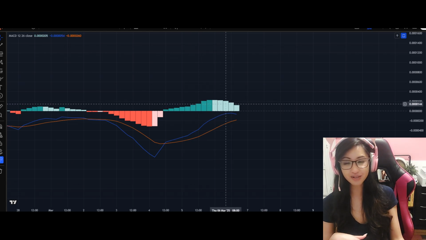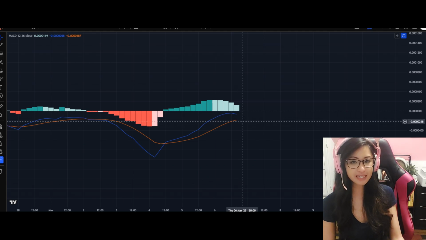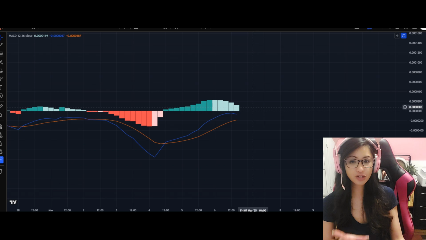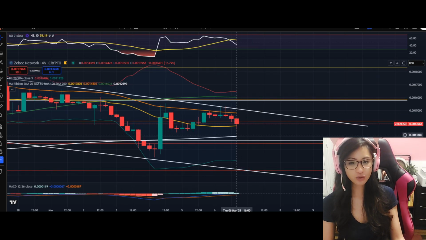So we can see these green histograms are getting smaller in size, lighter in the color, and a possible cross of our K and our D line. So when we see these guys cross, then we know that the market is shifting a different sentiment, moving away from this bullish green to a red, again, further ensuring that there's going to be some more selling pressure.